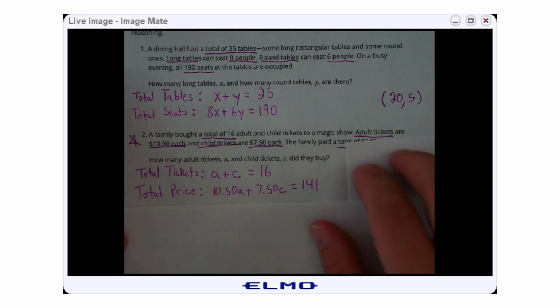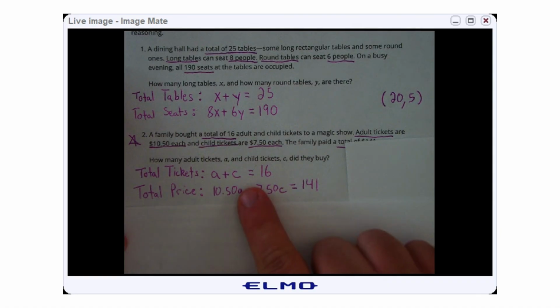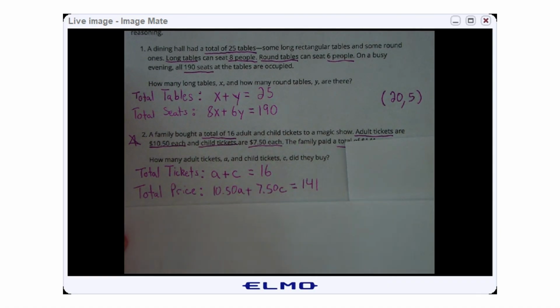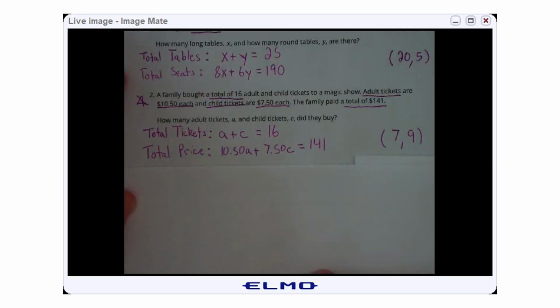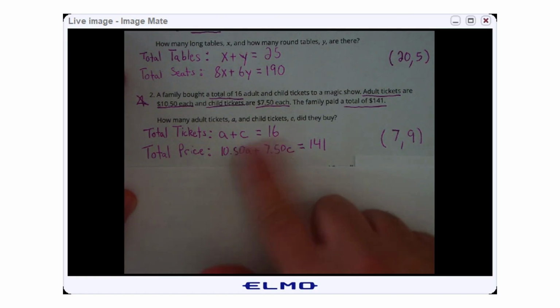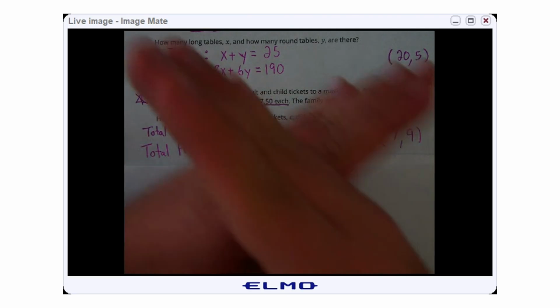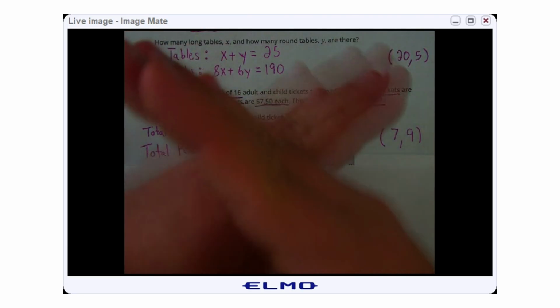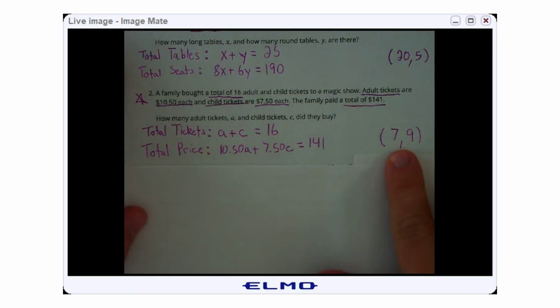Those two equations here, if we graph those two, will cross at a certain spot. The spot that these two equations cross at is 7, 9, right? In order to find this, what I did is I changed the A to an X and the C to a Y in Desmos, and I just looked at where they crossed, right? I put everything in that's right here, and then these two things will make a little line that looks like this, and right there when they touch, that is that spot, 7, 9.